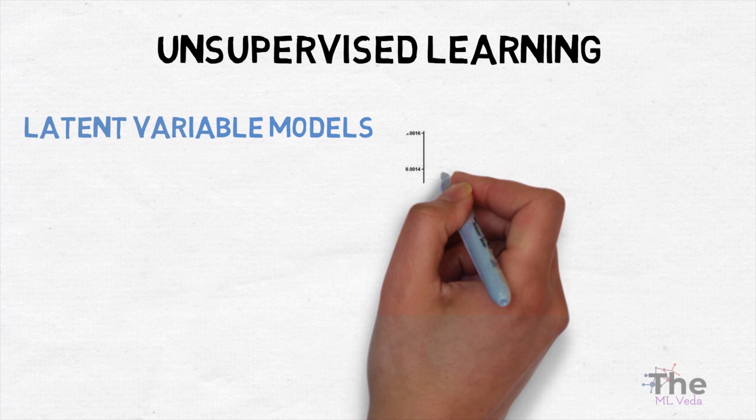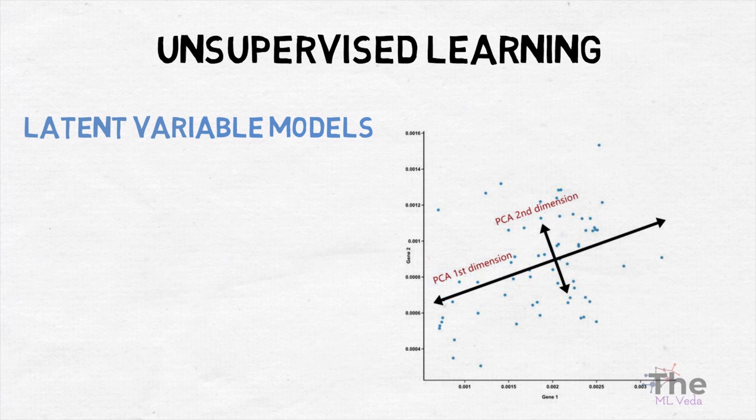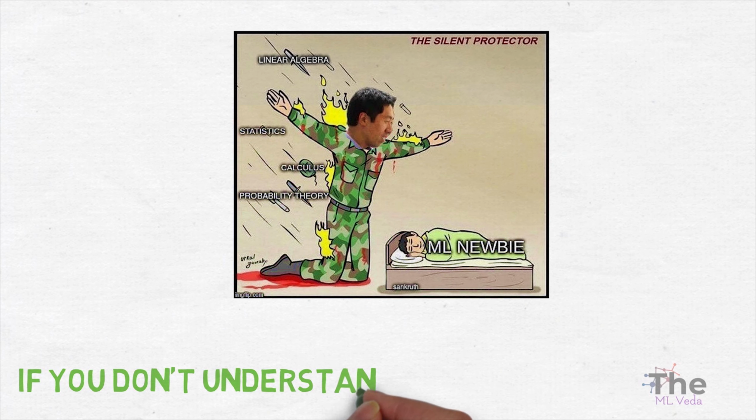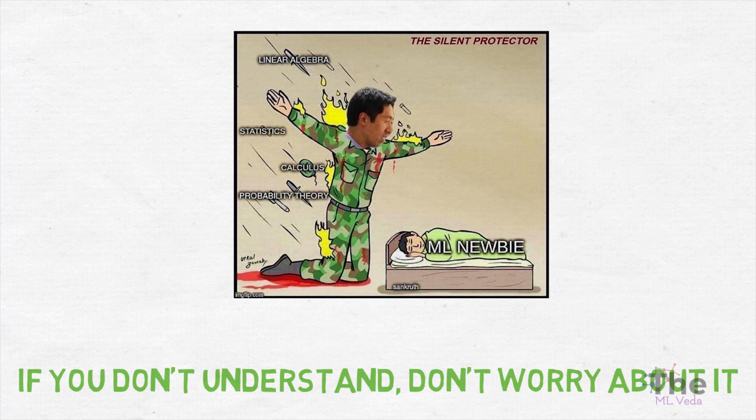Next off, we have the latent variable models. We have PCA and SVD. PCA basically converts higher dimensional data and brings it to lower dimensions so that you can visualize it and decide what to do with the data. So yeah, we covered a lot in today's video that you might not understand, and that's natural. It's because all we did today was give you the names of all algorithms present for each learning problem.